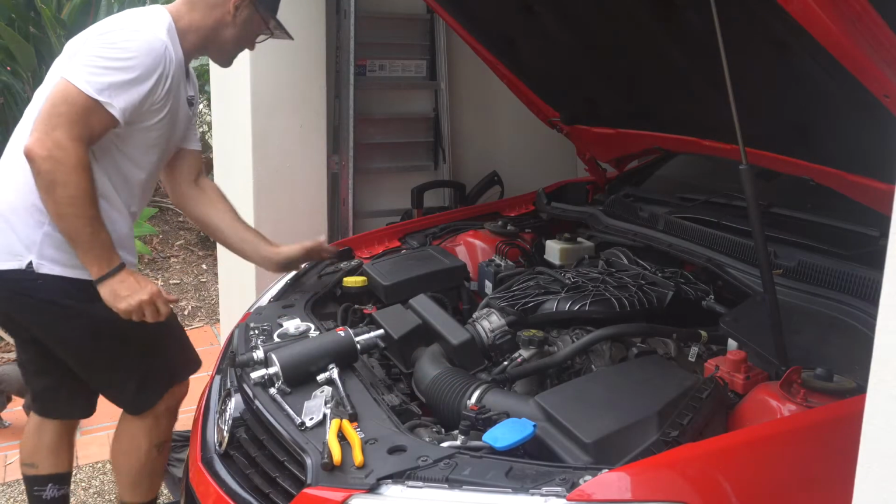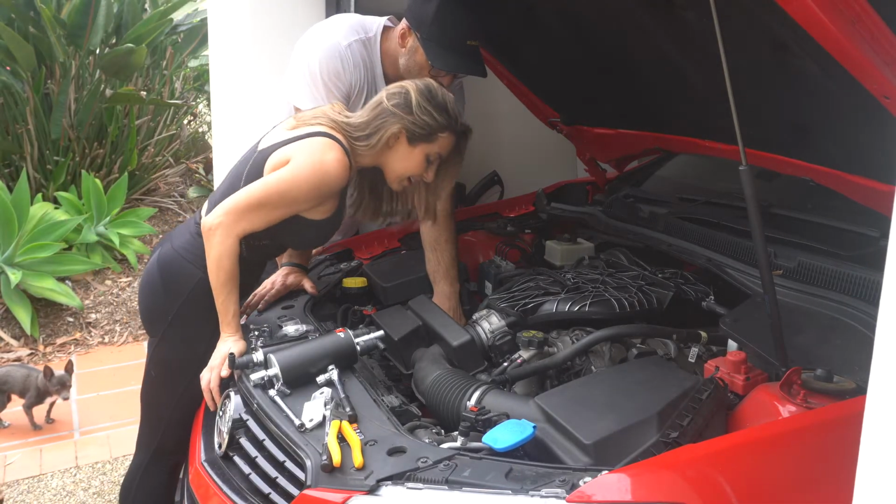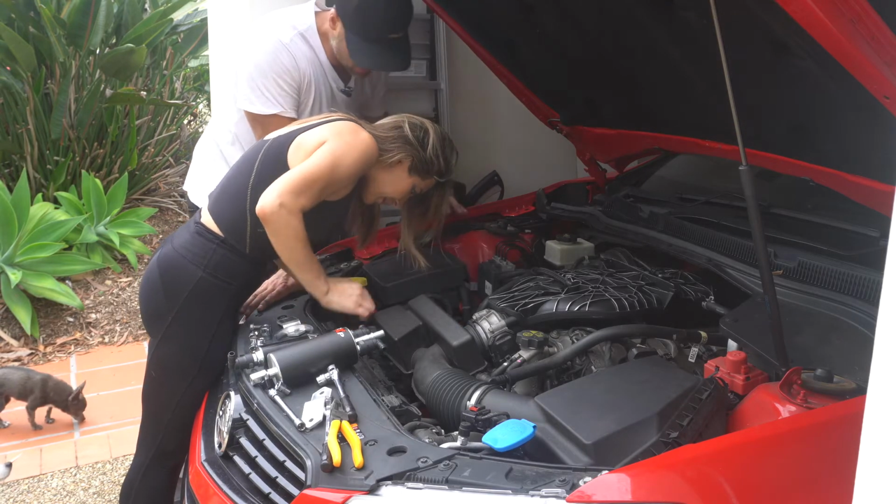Come here, Sonia, for a sec. I've dropped the bolt. Can you see down in there? Straight down there. Yeah. See that bolt? It's going to be a bit hot, so just be careful.